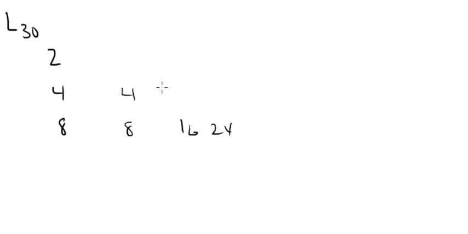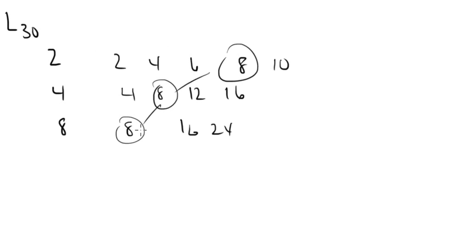All right, now number 10 is coming from lesson 30, and it wants to know, what is the least common multiple of 2, 4, and 8? The least common multiple, there's 2, there's 4, and there's 8. Let me do my multiples. I have 8, 16, 24. Here I have 4, 8, 12, 16. Here I have 2, 4, 6, 8, 10. What's my least common multiple? I have an 8 here, I have an 8 here, and I have an 8 here. There you go. My least common multiple is 8. From lesson 30.